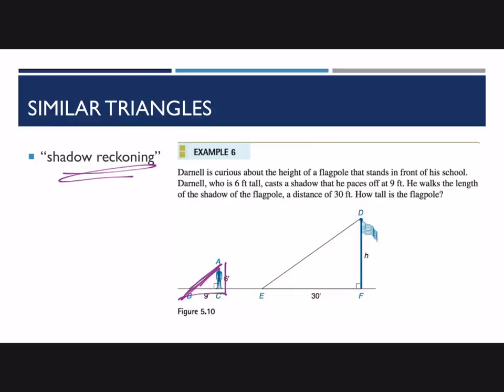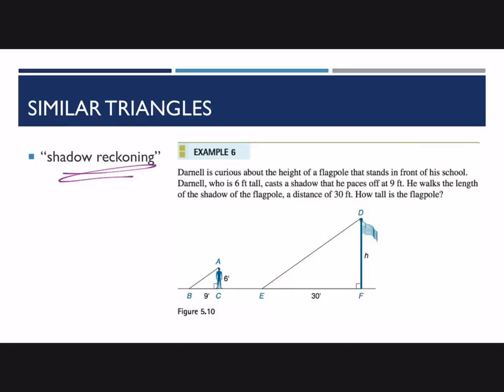And then since the sun is so far away from Earth and the distance between the person and the flagpole is so small compared to the distance from the sun, as far as accuracy goes, these are close enough that we can just assume that the angle of the sun is close to, it's not perfect, but close enough to being the same angle. Alright, so under that assumption, here's how this would work.